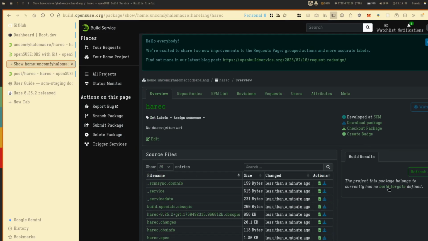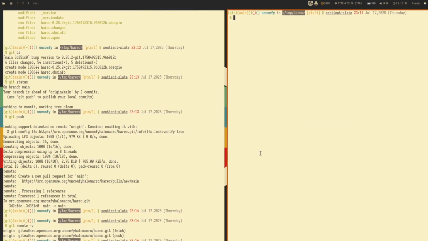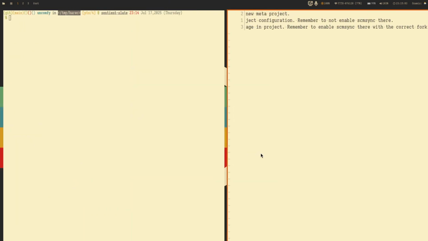So we need to create build targets. What we're going to do is add, remove, update, or modify files or changes.